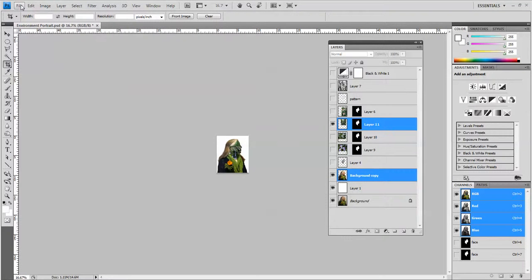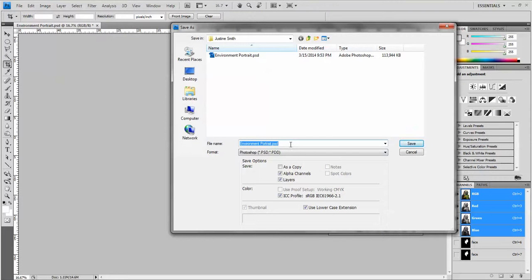And now I'm going to go to File, Save As, and I'm going to call it a different name. Let's say Home Page Image. Let's see, waterfall.